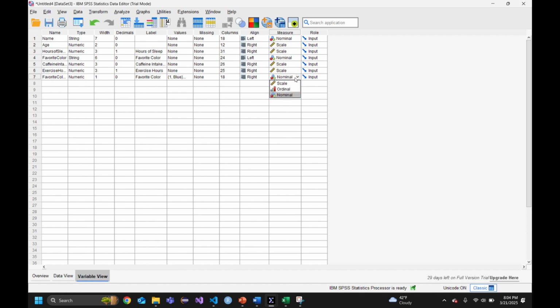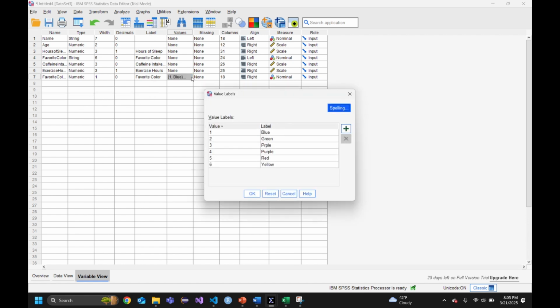There we go. I could change it to scale and now I can actually do something with it. But we're not going to do that. I just wanted to show you guys how exactly you can change, manipulate data. And you can even go in here. So let's say I want to go to values and I can adjust it right here if I wanted to as well.